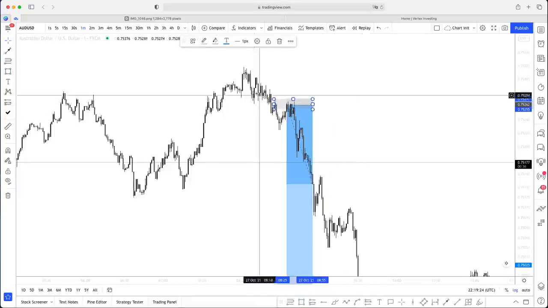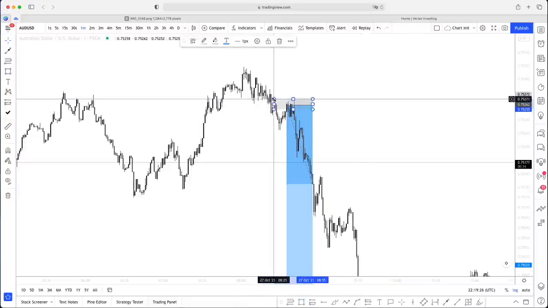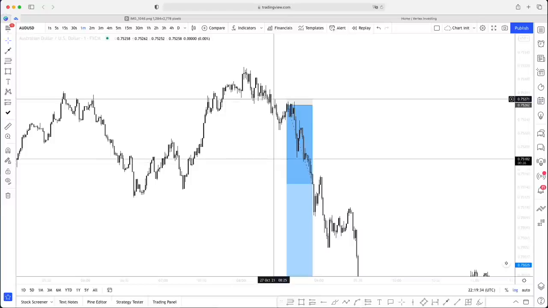There's a box here and there's a box somewhere else. I'll draw them on as we go. But the thing is, I like to keep my charts as clean and as simple as possible. And I think that's what puts people off our strategy, because of how simple it is. For me, I want to keep it as simple as possible. Otherwise, I probably won't understand it.